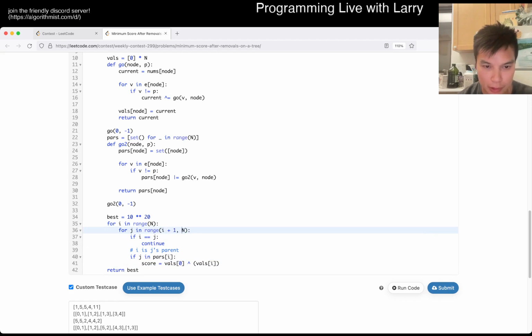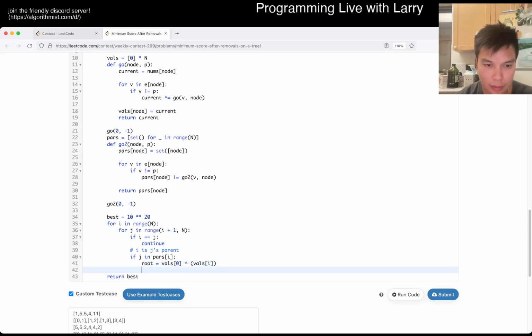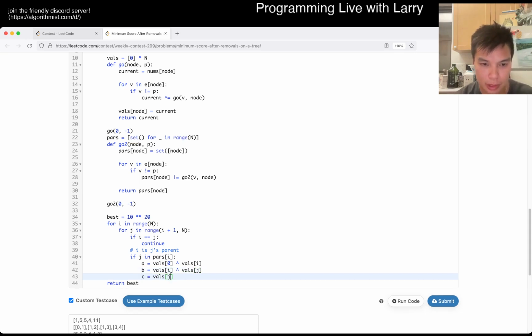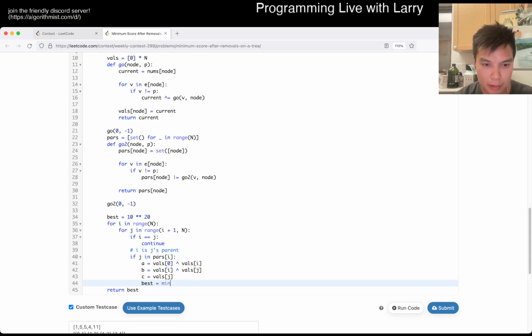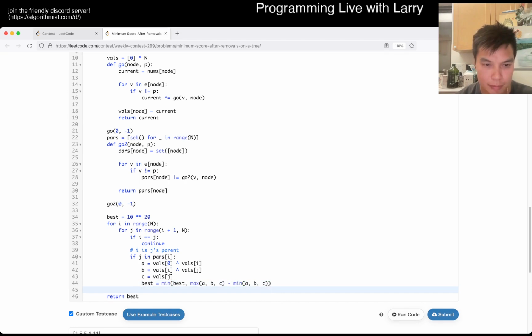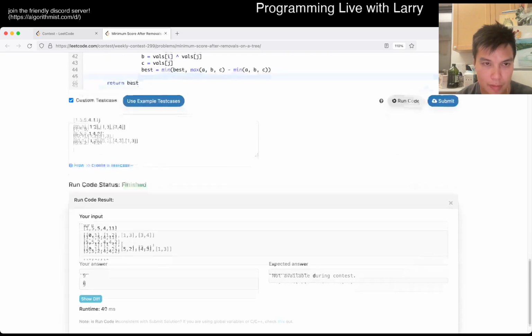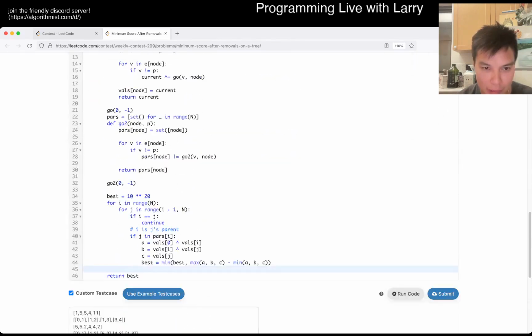So this is the score of the 0. And C is equal to minus of J, and then best is equal to min of best and max of ABC minus min of ABC, which is actually pretty yucky, but let's try real quick. 9 and 0. This gives the right answer, but it's not sufficient.